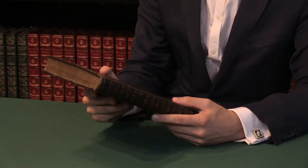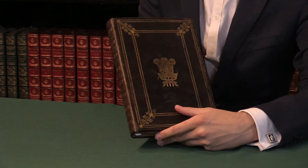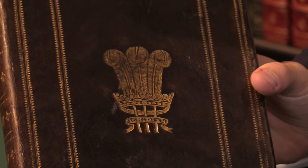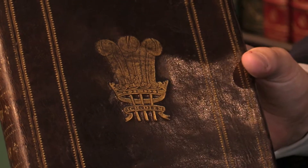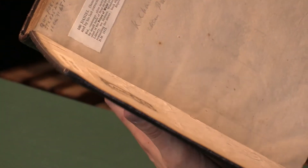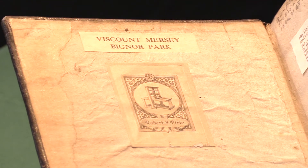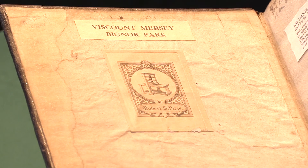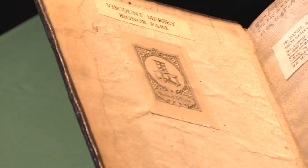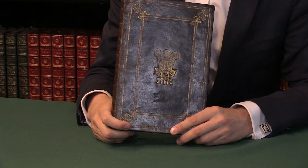The binding is a superb contemporary Morocco with the super libros of King Charles when he was Prince of Wales. This is before the Civil War broke out. And it also has a very distinguished later provenance, which I can show you here in the book plates. There's Viscount Mersey of Bignard Park and also Robert S. Piri, who was an exceptional collector of 17th century literature and history books. And this is a superb example of exactly that — a very impressive copy with an excellent provenance.